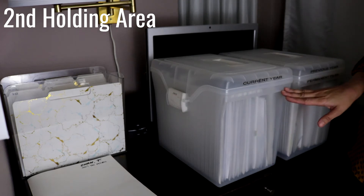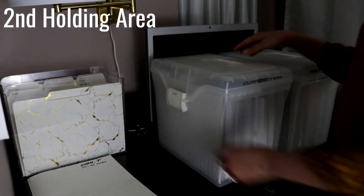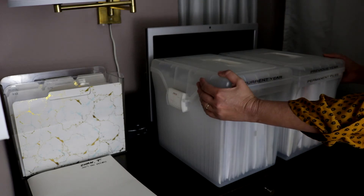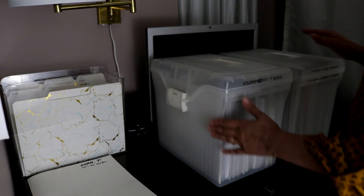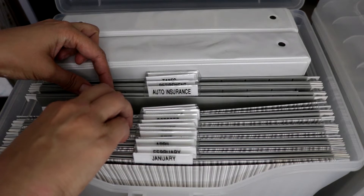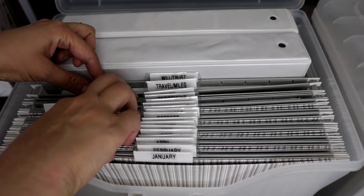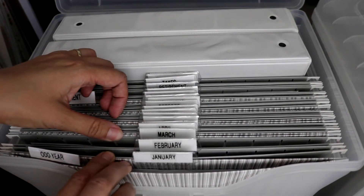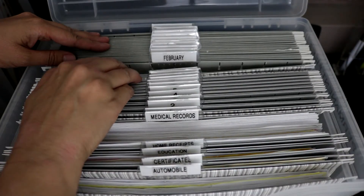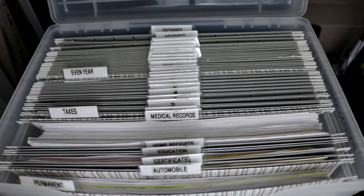The second holding area will be a file card or totes like I have, or a cabinet with labeled hanging files. You will have a current year section and a previous year section — or you could label it odd year or even year — and I'll explain that further. In the current year section, you'll have your current insurance policies, your current resume, your current tax year documents collected over the year to bring to your accountant at the end of the year or beginning of the next year, and your current year petty files, which will be 12 files labeled by month for receipts and invoices. Then in your previous year section, you'll have previous year important files labeled by type, and previous year petty files labeled by month.